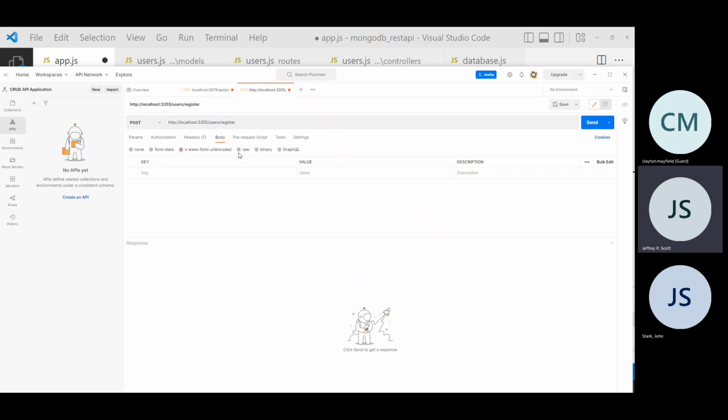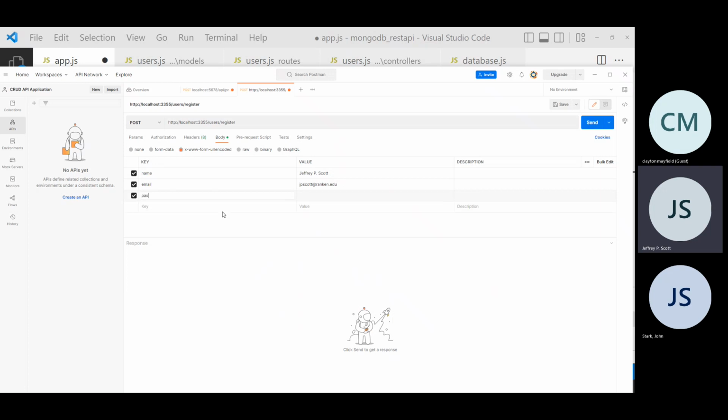All right. This requires three things to create an account. So I'm going to come in here, and these are the keys. The first key is name, the value. You might as well put in your name. I'll be real formal here and I'll put in Jeffrey P. Scott. The second one is an email. Now I played with this before and I used my Rankin email, just so you know that. So it may already have that one in the system. I don't know, but I'm going to try it anyway. So I may get an error with this. So I am going to put in jpscott@rankin.edu. You, of course, would put in your own email.